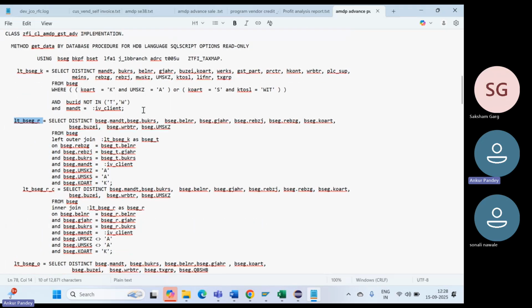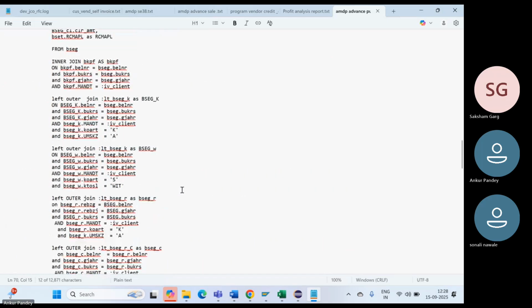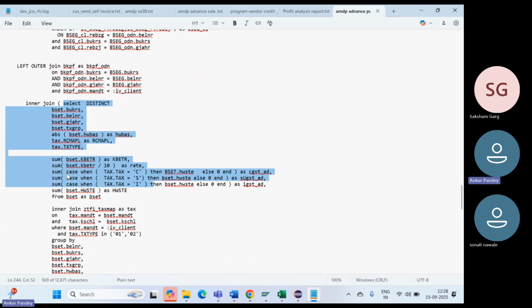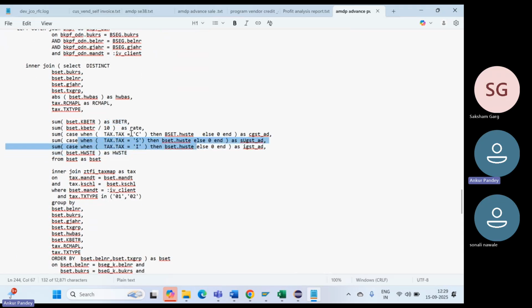You can link your internal table with a different internal table. This I used at that time, not ACDOCA. See, you can see left outer join and these things. Inside select queries, you can call another select query, and you can use case statements with CGST, SGST, IGST tags.